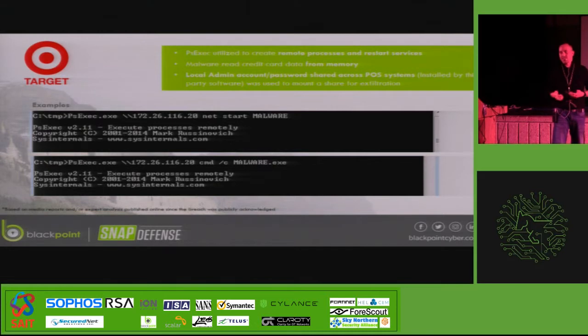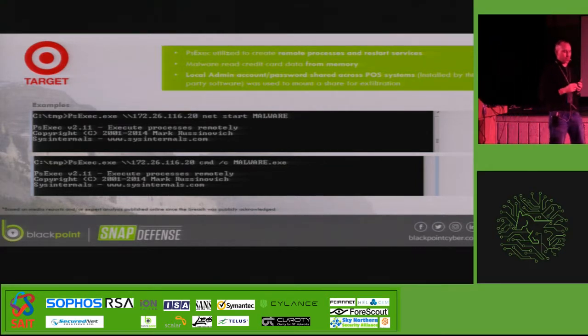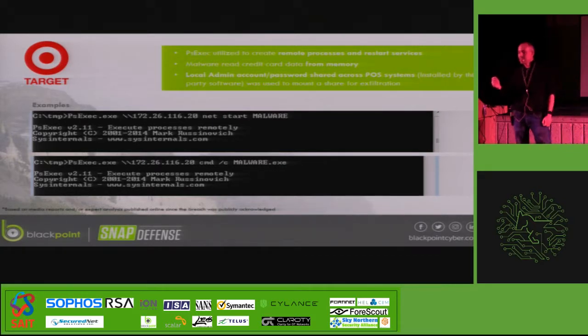But the other thing they did is they leveraged PSExec, built-in Windows tools you see everywhere. Same technique hit by us, a company named MedStar Health. They're a big orthopedic company. They repaired my knee, but they had a similar issue where the guys got in, they ransomwared them, but they broke in and spread and lingered for a while, much like you would do if you were stealing IP, right?